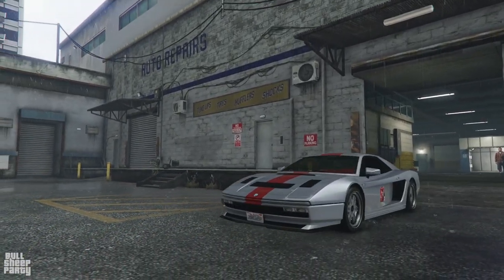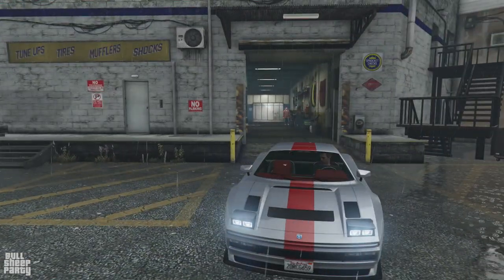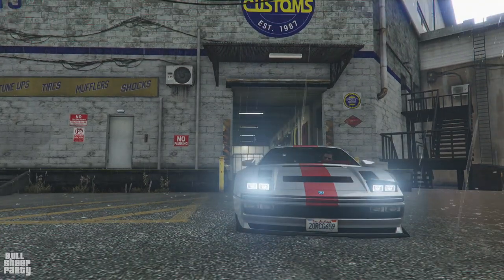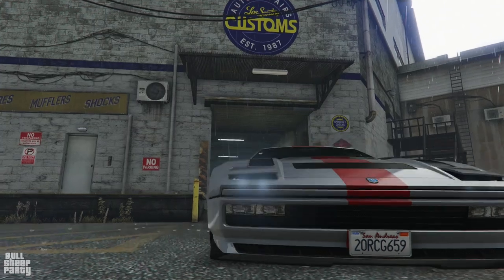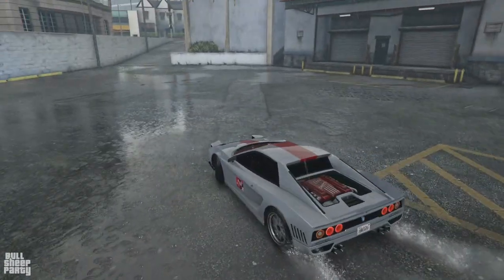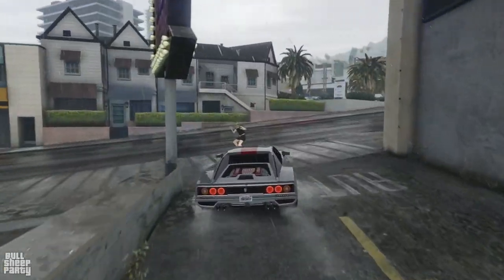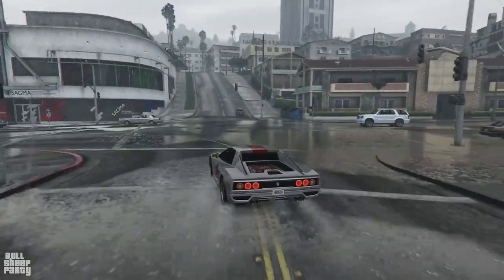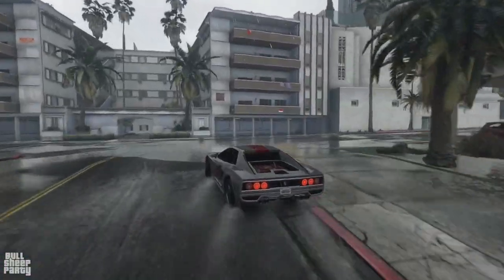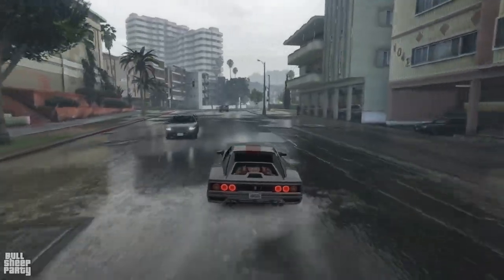I was really surprised by the level of customization — I wasn't expecting this for such an old vehicle. That's the customization done; let's check it out on the outside. Oh, it's raining — how appropriate, at least we'll be testing the vehicle in rainy conditions. I didn't notice before — pop-up headlights! That's so cool. This vehicle is definitely rear-wheel drive; the brakes are probably the weakest part, at least under these rainy conditions.